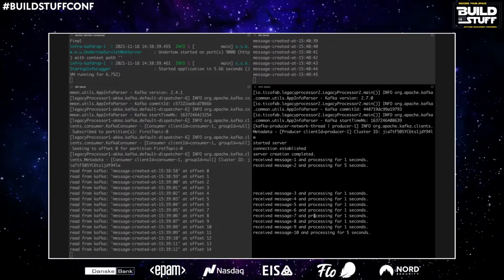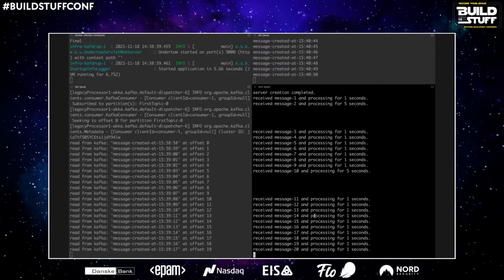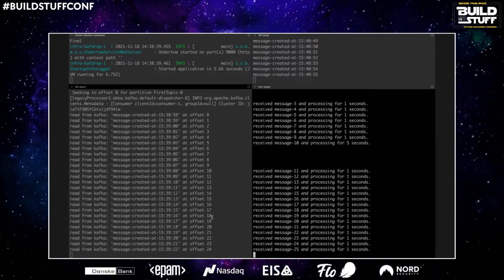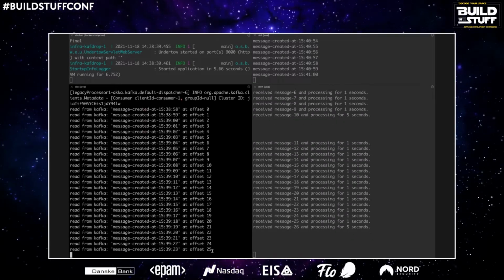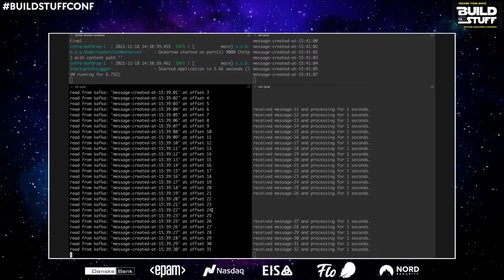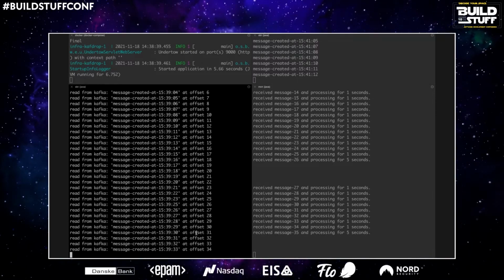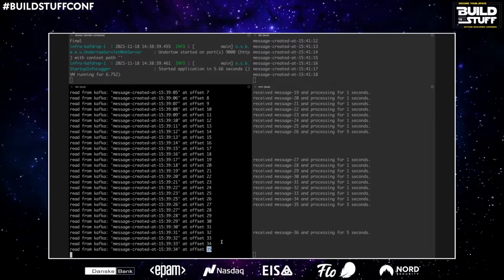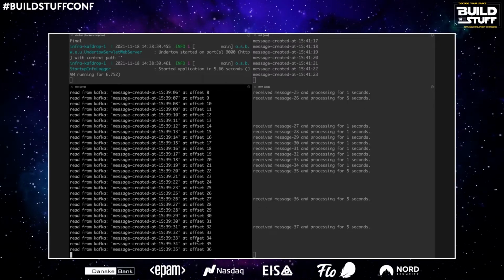And so what you will see now is that when we have a 5-second processing message, the first legacy processor is also going to stop consuming. See what's happening? While the second legacy processor is busy processing, because that method hasn't returned yet, like now, the first legacy processor is stuck. So now we're stuck at offset 35, consuming from Kafka. And only after this is done, we can move on.